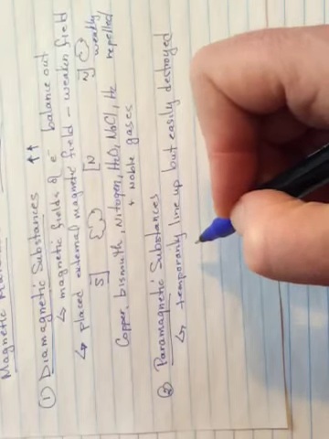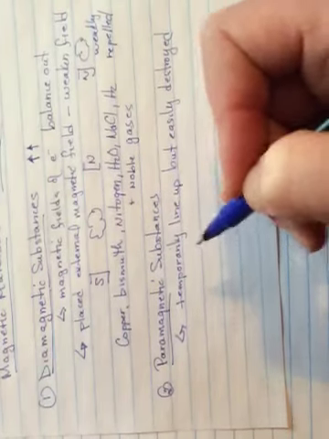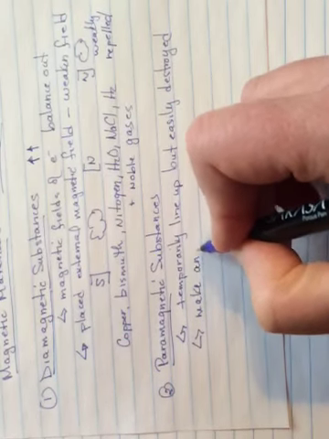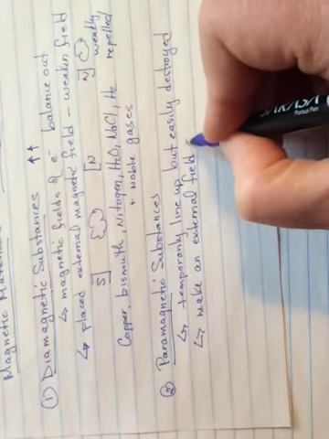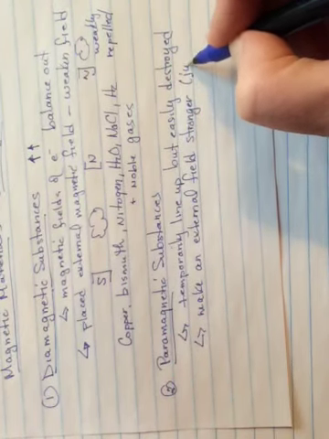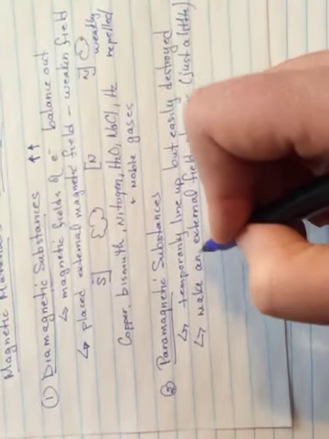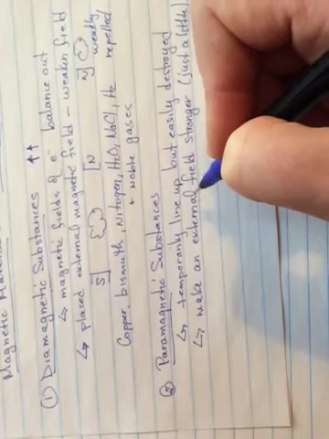So what happens is, when I put these paramagnetic substances in a magnetic field, they align to the field. And so they will make the magnetic field a little bit weaker. Excuse me, not weaker, that's the top one. They will make an external field stronger. Not a lot stronger, just a little. But it will still be stronger. They temporarily line up but are easily destroyed. When I take that paper clip off the magnet, it won't have any magnetic effects anymore. It'll just go back to being normal.